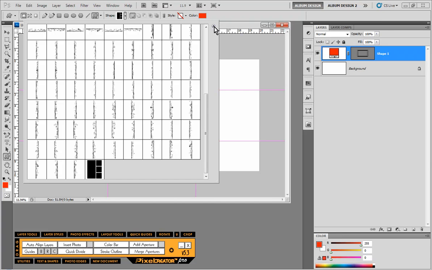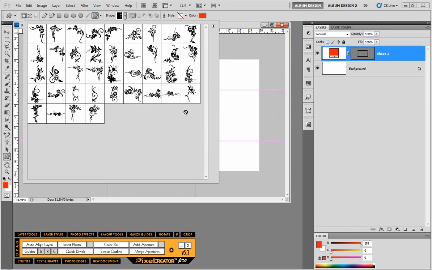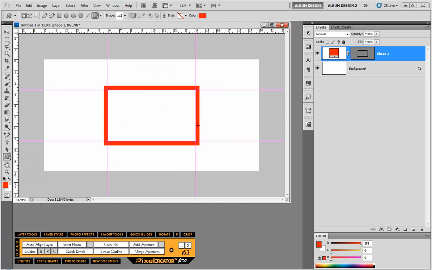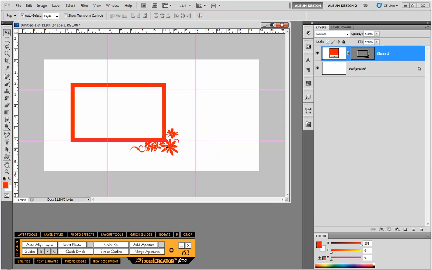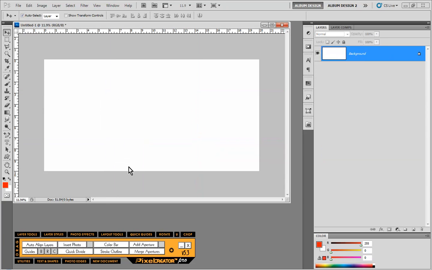And I'm going to go into my custom shape tool here, and let's go ahead and change this to on the line floral 2, and I'm going to add a little design element to the bottom of this shape, which I just did. Let's go ahead and do that again. Click on my vector layer mask and add that design element again. So I'm adding it to my existing shape, and now you can see what I have here. I have this nice little frame. It's all one piece, and if I didn't have that guideline tool, I wouldn't be able to make this frame exactly 3/8 of an inch around the outside edge.